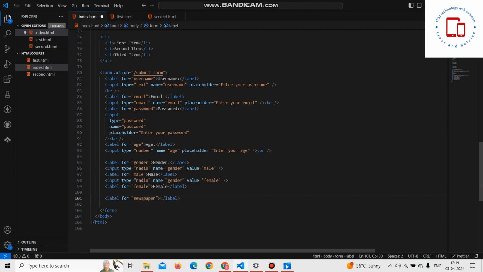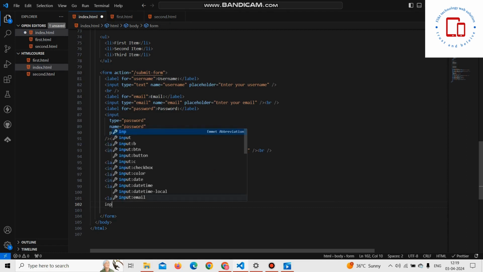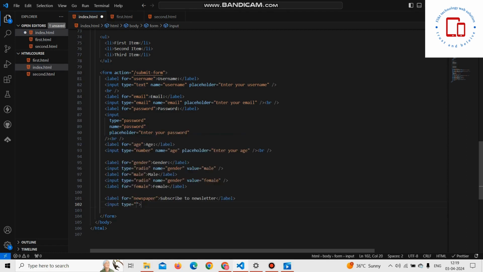Inside it I am going to give a label, and I am going to create an input with the type checkbox, and name as newsletter, and the value as yes.